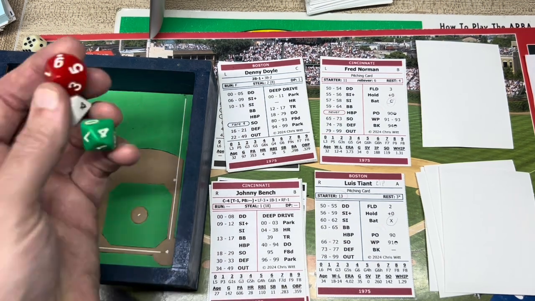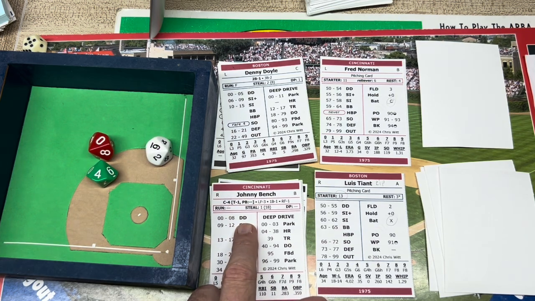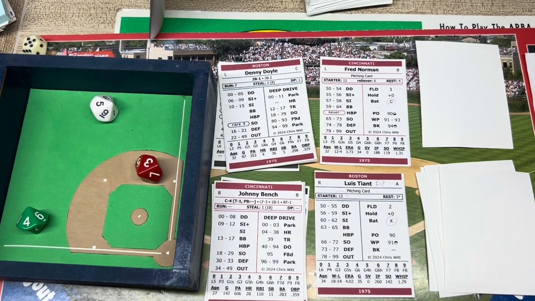Johnny Bench is up. Let's see what Tiant can do here against Bench. Pitch. Oh, that's trouble. 0-6. That's a deep drive. With a 4, that's in Johnny Bench's wheelhouse, and exactly where in the park he wants to put it. Forget that ballpark to help him out. And that ball is gone. Johnny Bench with a 2-run shot. And that's going to be all for Louis Tiant. Rough start for Louis Tiant. That's 4 RBIs on the day for Johnny Bench, a bases-loaded double and a 2-run home run. Yikes.